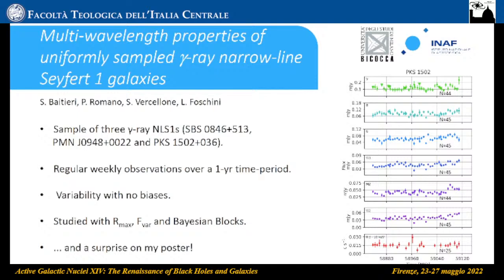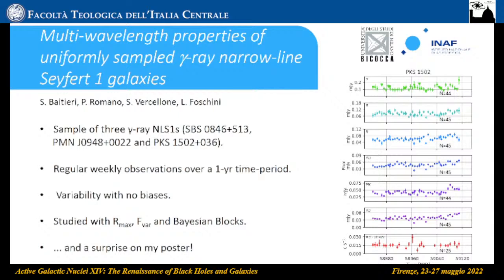All right. Okay. So hello everyone. I'm Sara Baitieri, and I'm a master's student at the Milano Bicocca University. I worked on this poster with Patrizia Romano, Stefano Vercellone, and Luigi Pachani, and it is about the multi-wavelength properties of a small sample of gamma-ray narrow-line Seyfert-1 galaxies. The sample is made of 3 sources that were taken from the ones listed in Romano et al. 2018, and they've been observed with Swift, UVOT, and XRT.